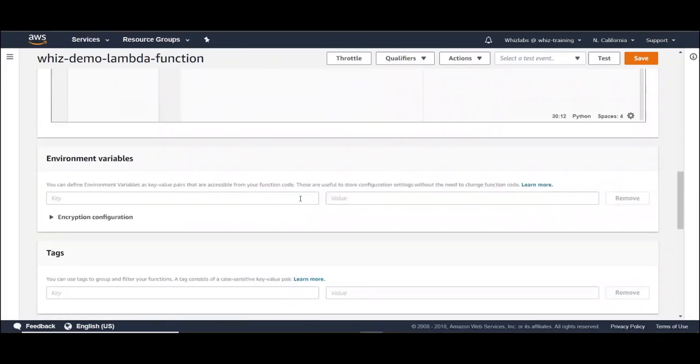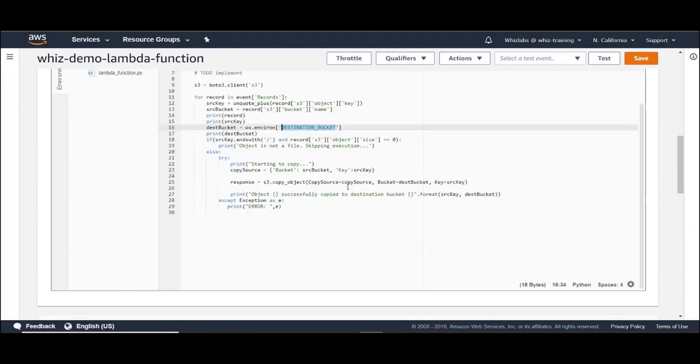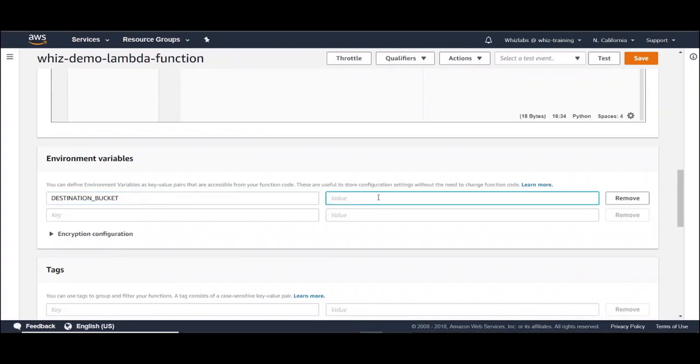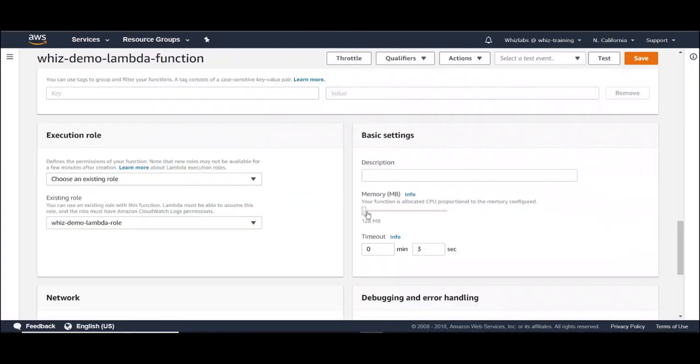And here you can add environment variables as key-value pairs to store configurations such as bucket names or usernames, database ports, etc. So let's add our destination bucket configuration as an environment variable. And here you can allocate the memory for your function.